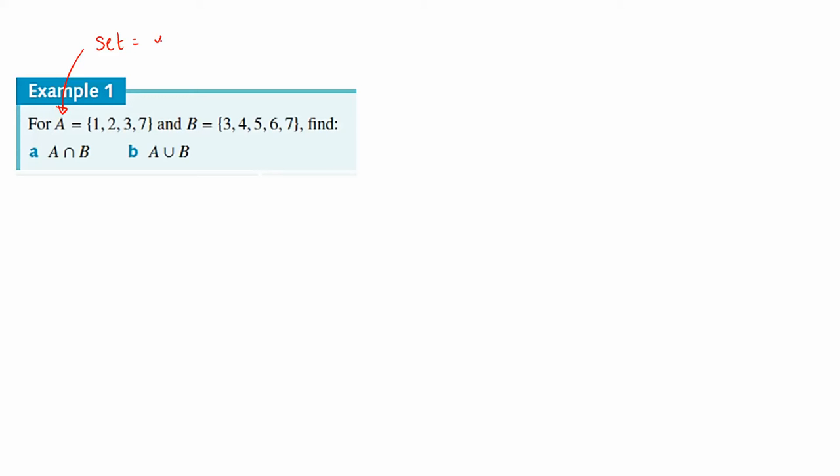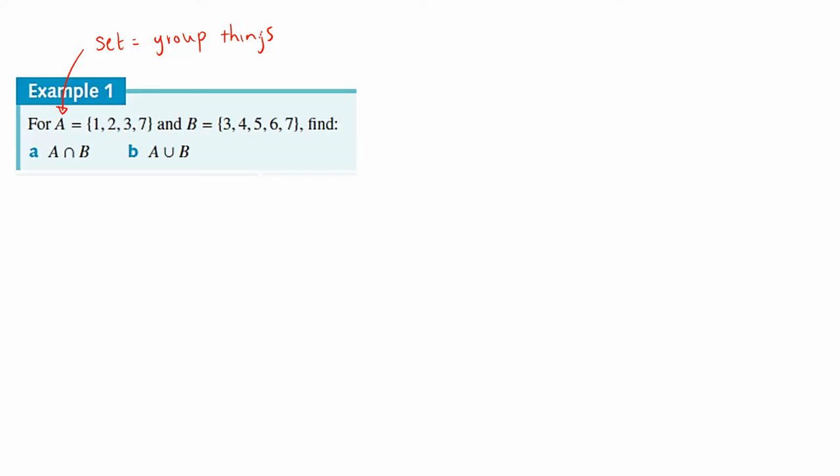Set just means a group, and it can be anything. Back in probability, when you first learnt it in year 7, it's just a group of things. When you use a capital letter, it just means I've got a group, so I could say this is group A. Technically, you are in a group, and we call that a set. So you can have set A, which means group A, or group B. It doesn't have to be numbers. It could be letters, items, colors, anything you want. We're just saying it's a group. So set A just means group A.